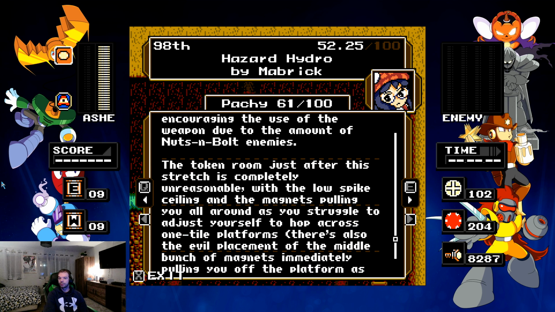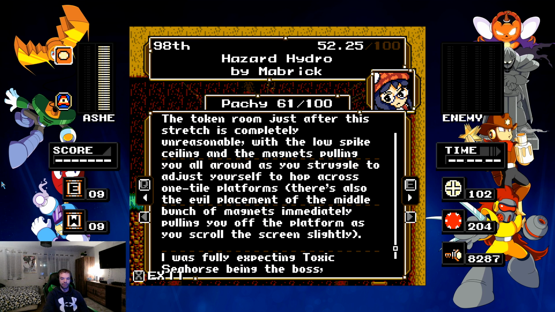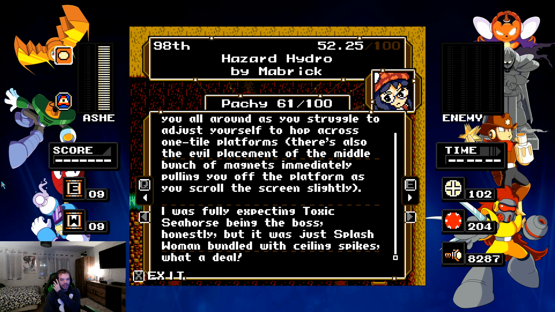The token room just after is completely unreasonable, with the low spike ceiling and the magnets pulling you all around as you struggle to adjust yourself to hop across one tall platform. There's also the evil placement of the middle bunch of magnets immediately pulling you off the platform as you scroll the screen slightly. I was fully expecting Toxic Seahorse being the boss, honestly, but it was just Splash Woman bundled with ceiling spikes. What a deal!